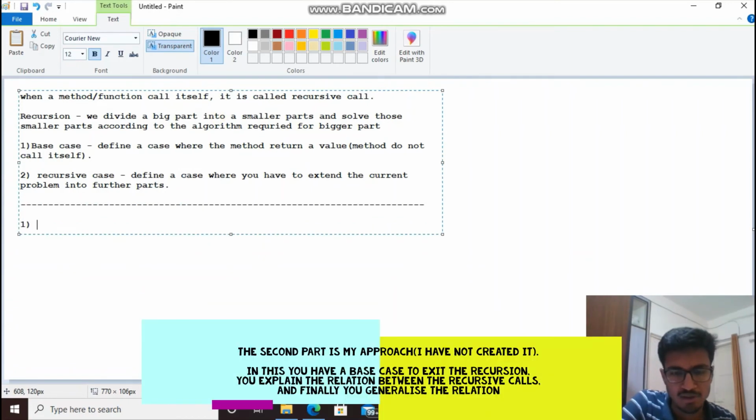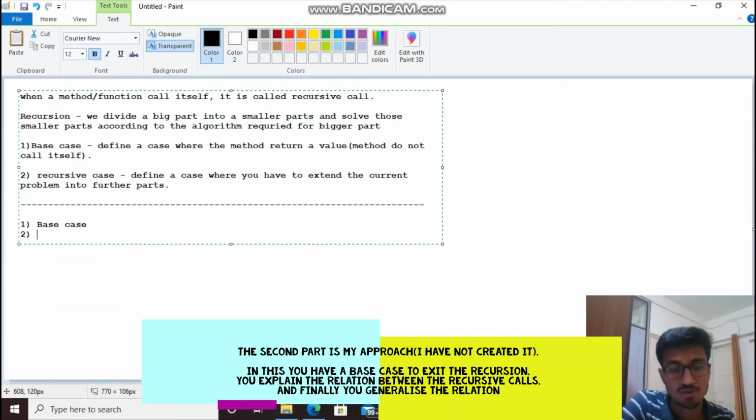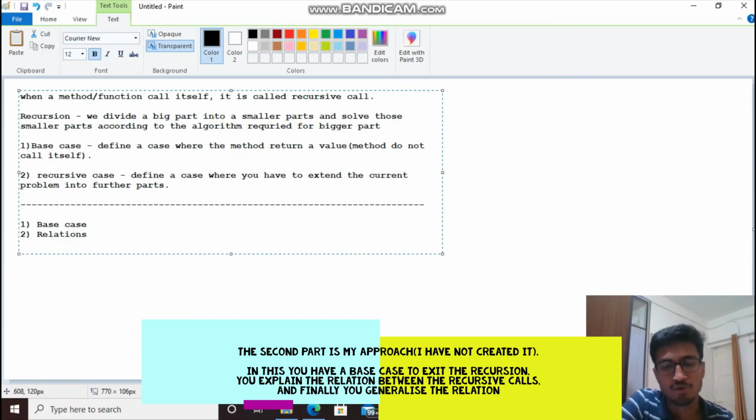First, you have to find the base case, which I already talked about. Then you have to find a relation between the different outputs you have. If you can find a relation between them, then you can write all those relations. Just for instance, I know all of this is not making much sense, but let's say I want to print from 1 to 5. My recursive function prints one value at once.